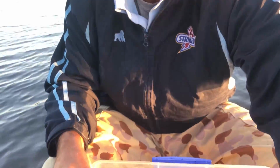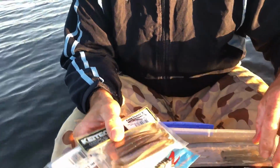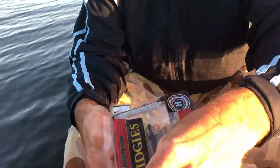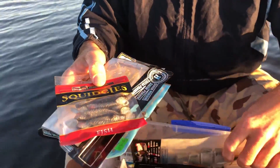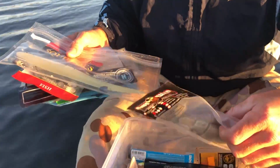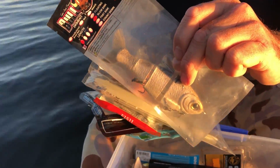Here's the lures that I've got this morning. There's some soft plastics here, so some little Kitech Easy Shiners. Here's these swim prawns, and I love these little squidgy fish. But I've also got these big slapsticks. I'm gonna be trying them this morning, and some swim baits. I've got this bull shad that I've been wanting to try for a long time.